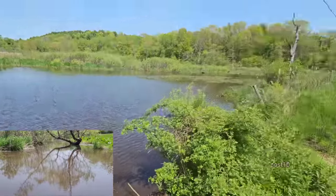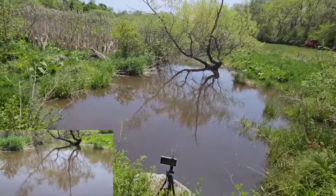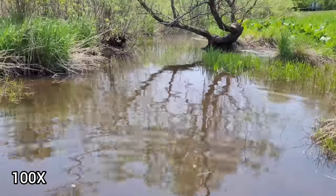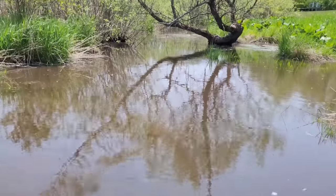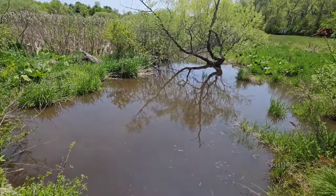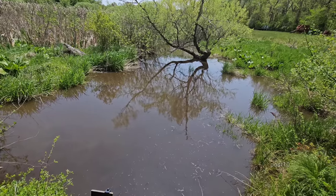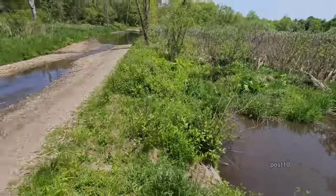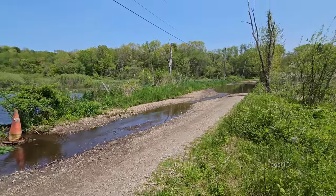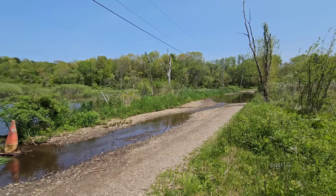How much did we improve it? The DOT, I am gonna search up who owns this road. Look at us, we flooded the whole downstream. Look at that, all the grass is underwater from it. Well, I'm gonna figure out who owns this road. Considering it used to be paved, it might be the DOT. We're gonna figure it out and blow up their phones tomorrow with phone calls once we figure out who owns this.